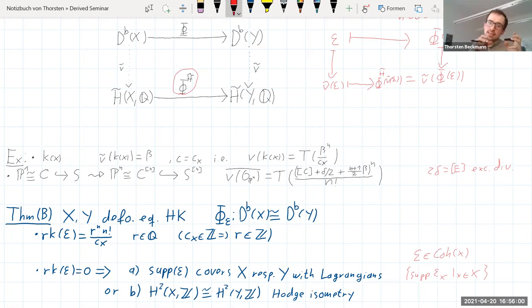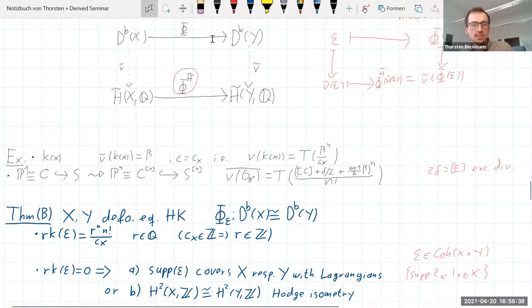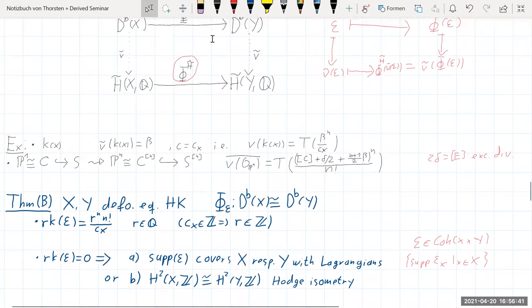What I say is that the highest dimensional class of the support is the Lagrangian class in H^{2n}. So the support has a part in H^{2n}, and that is its first non-zero part, and that is always Lagrangian. Do you mean here E is a coherent sheaf on X cross Y? Oh yes, you're perfectly right, thank you very much. And by the class, do you mean the alternating sum of the classes of the cohomology of E? Exactly, that is how you would define it if it's an honest complex. So they live in codimension n, right? Exactly, n.